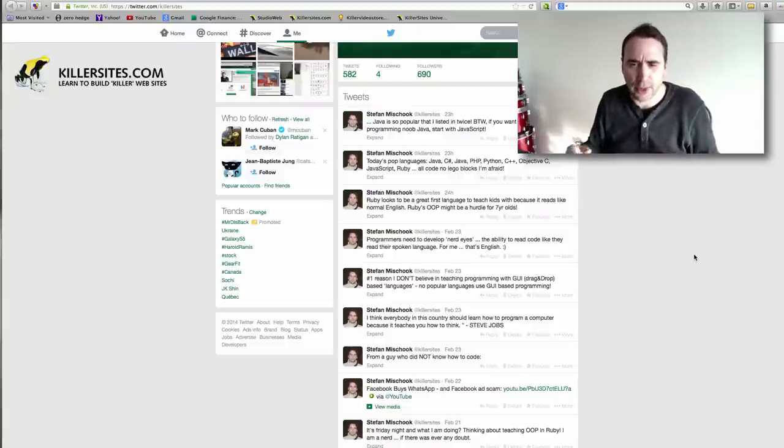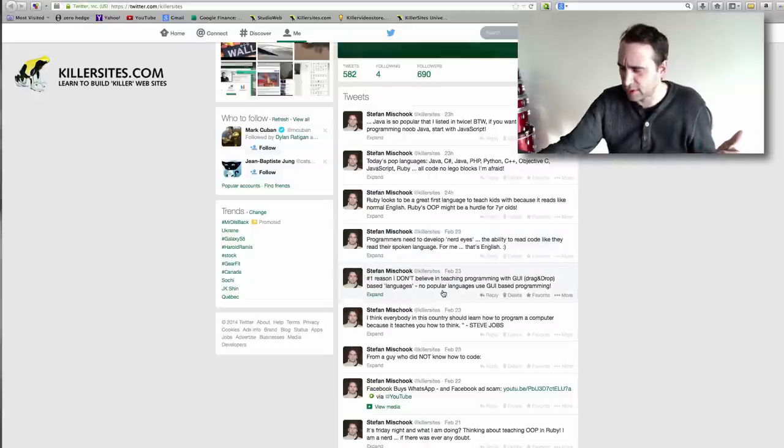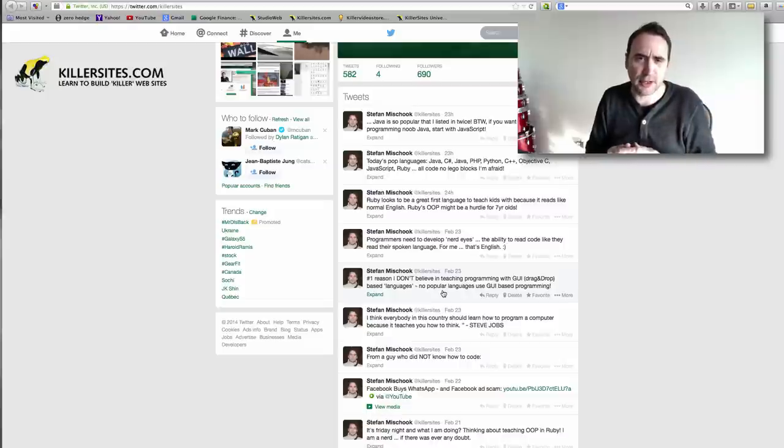Now, the problem with this is that I don't believe in GUI drag-and-drop programming, because number one, there are no popular programming languages that are drag-and-drop GUI-based. It's all hand-coded. It's all coded stuff. So the text that you see is real code. It's not blocks. If you teach somebody basic concepts of programming with blocks and images, you're not really teaching them the skills they need to become real programmers in the real world. I can't think of a top language these days that's actually used in real work that uses a visual system of dragging blocks into place. It's actually an inefficient method.